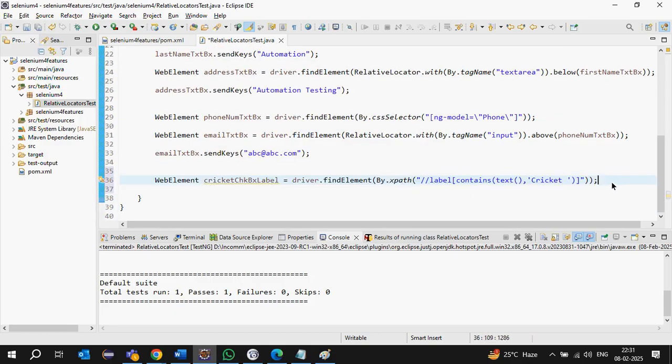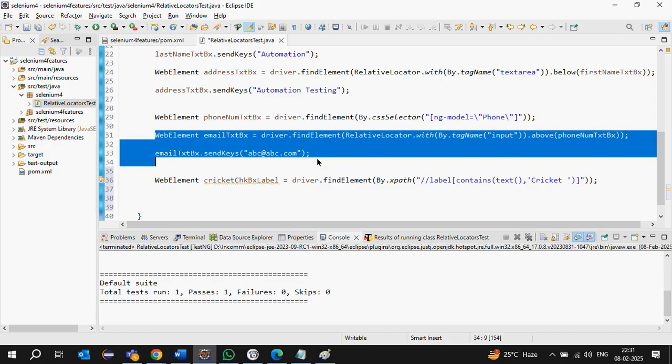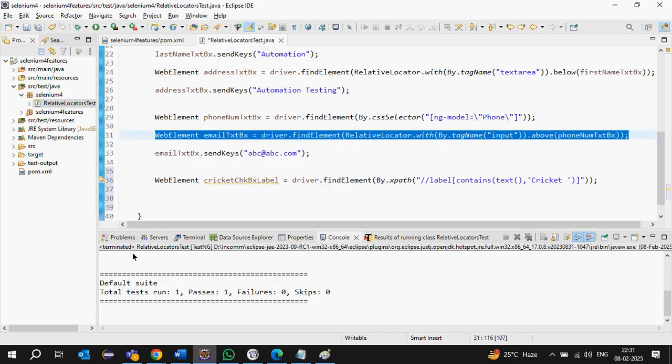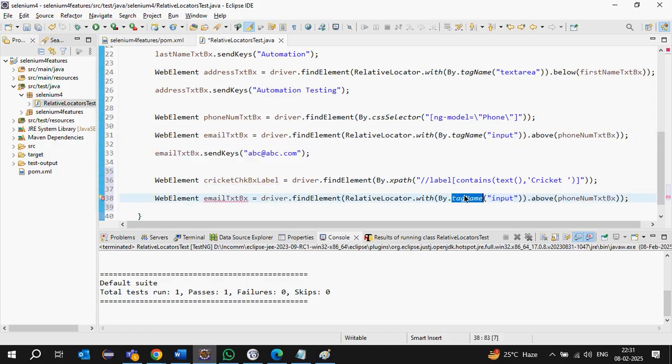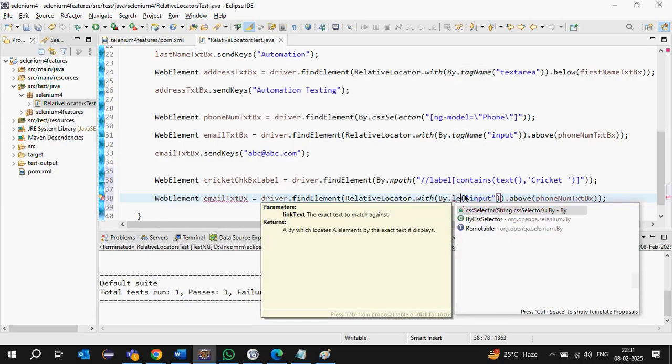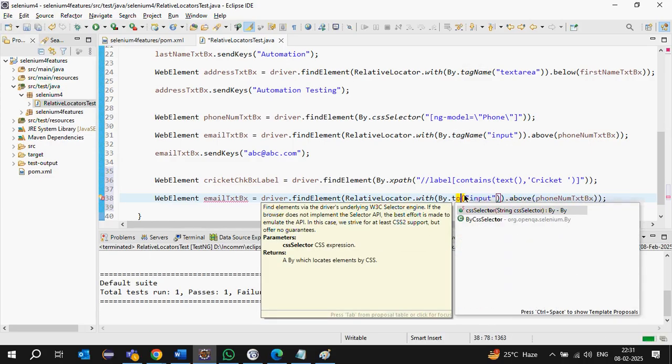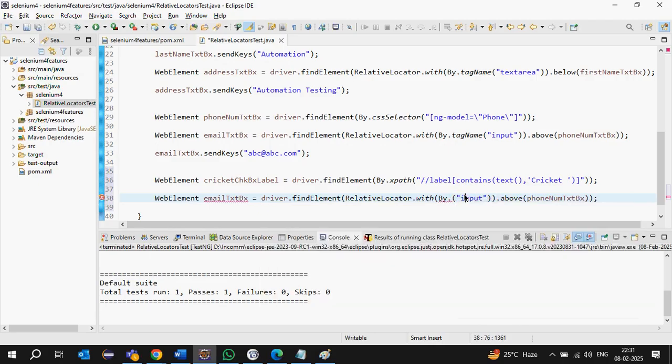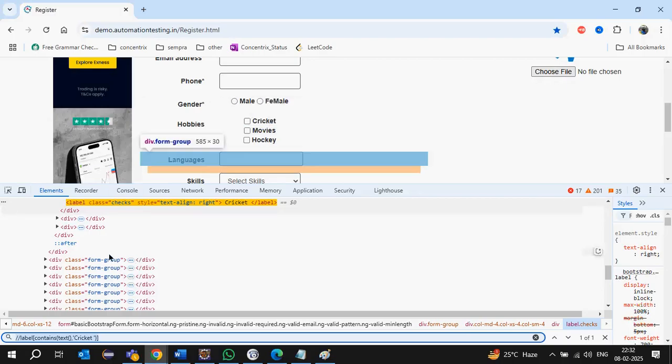Based on this, I want to identify the element using relative locator with left of. Oops, sorry, not here. By the tag name, the tag name of the checkbox is input.